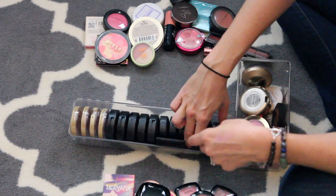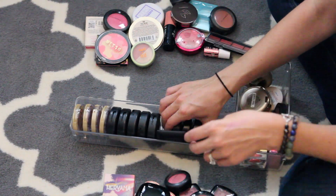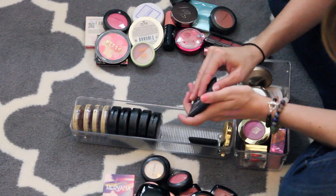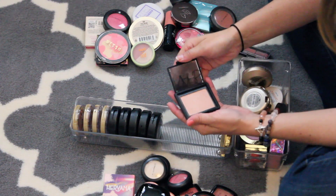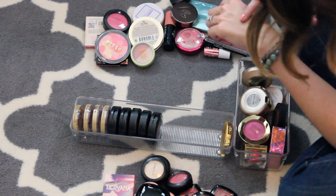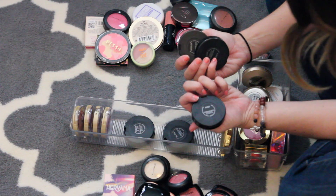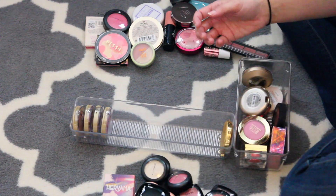Back here I have all my MAC cream color bases. I'm going to get rid of a lot of the bright colors. I'm going to keep Tickle Me Pink and Hush. Improper Copper and Pearl I'm going to get rid of. I have NARS Desire — I'm going to keep that because I don't have anything like it that I'm keeping. This is Miss Liberty — looks like a highlight, I'm going to keep that. I'm going to get rid of all the MAC cream blushes in Lady Blush, Posey, Florida, Tea Petal, and So Sweet So Easy.